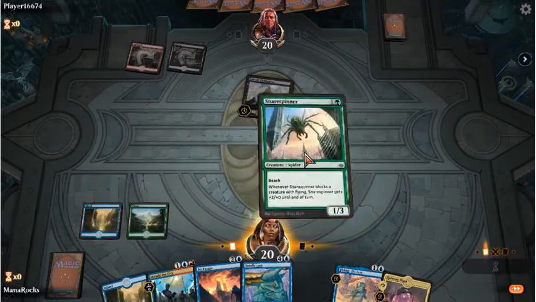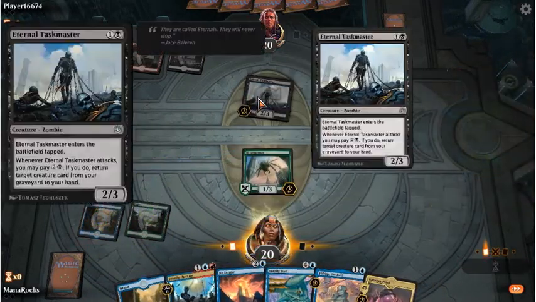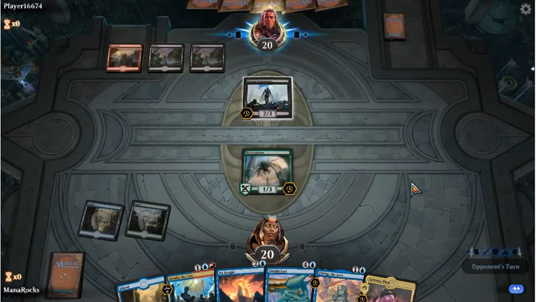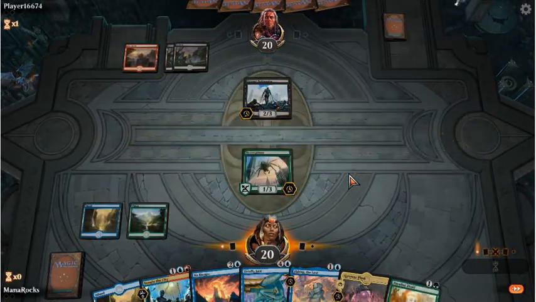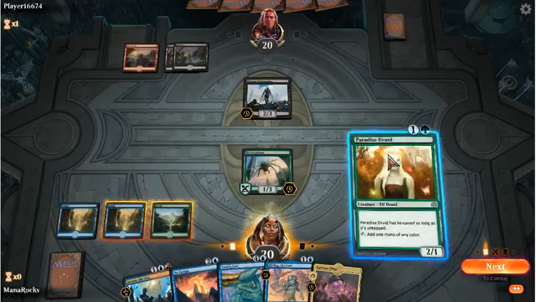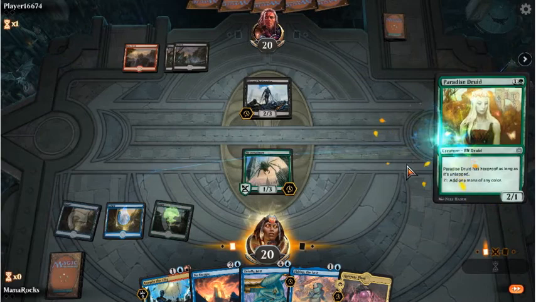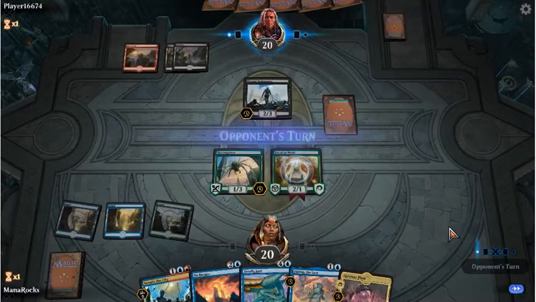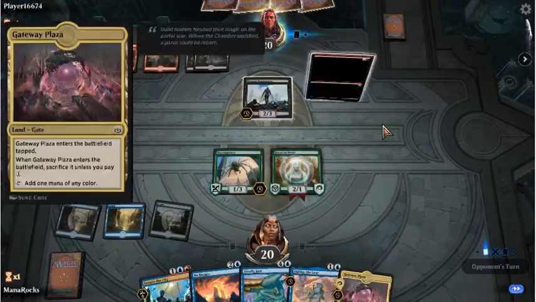Let's go and play the Snare Spinner here. That way we can block Eternal Taskmaster. Our opponent is playing black-red. Could be the Sacrifice deck. They should attack there. Ooh, Paradise Druid. So we could play Gateway Plaza and just give up our draw for the turn. I don't think we need to do that. I think I'm going to go ahead and play Paradise Druid. It's hexproof as long as it's untapped, so my opponent can't kill it before our end step. And then next turn we can use that to make mana to cast something, and then also Gateway Plaza.